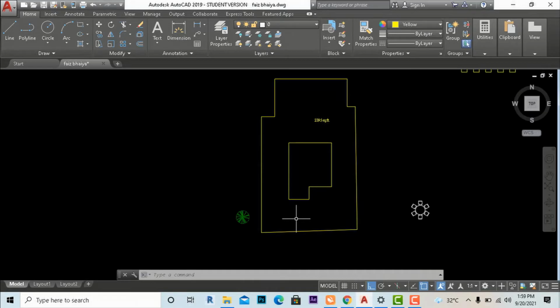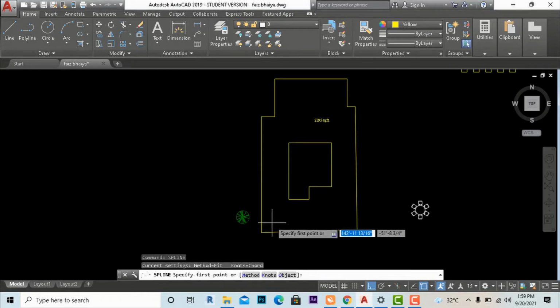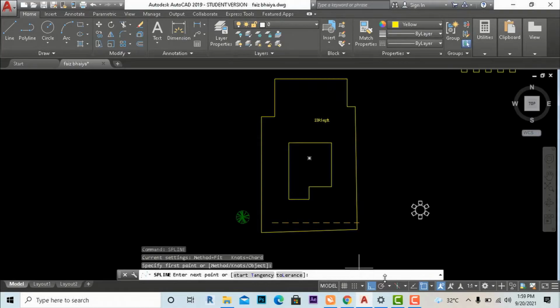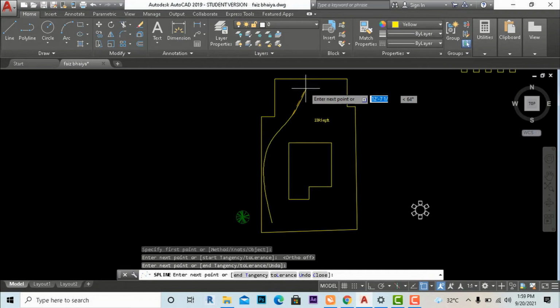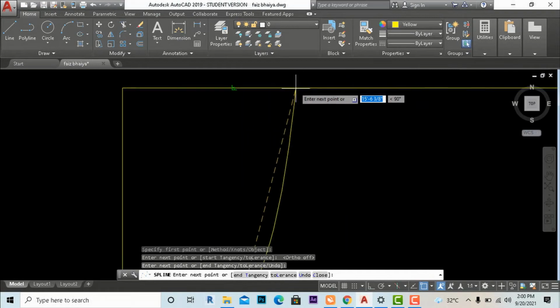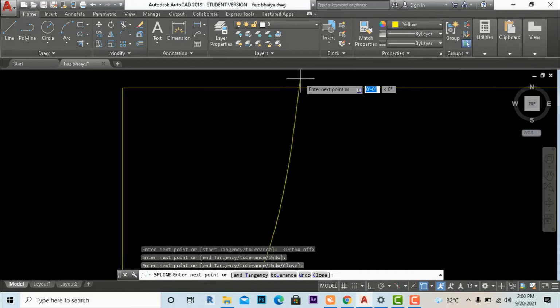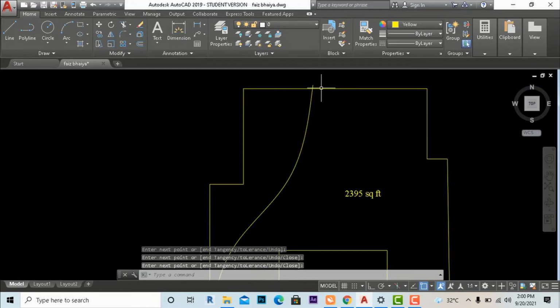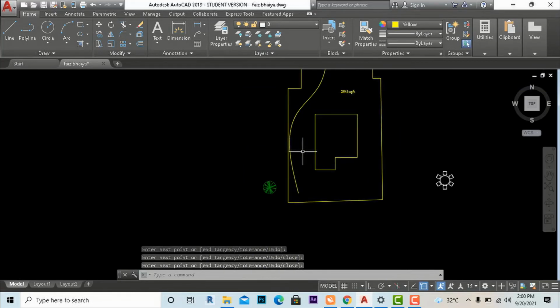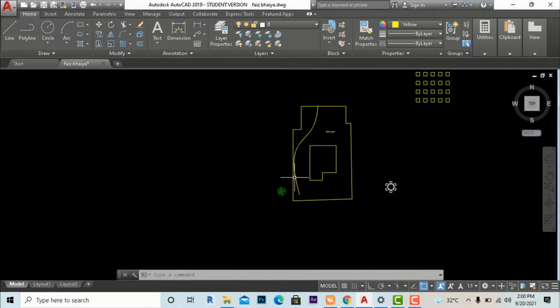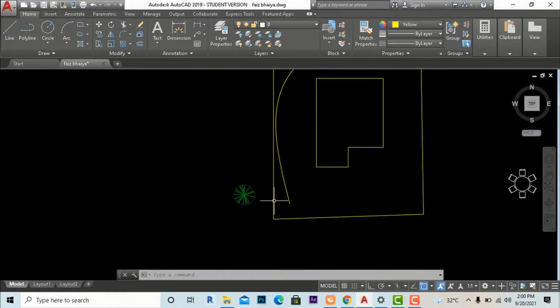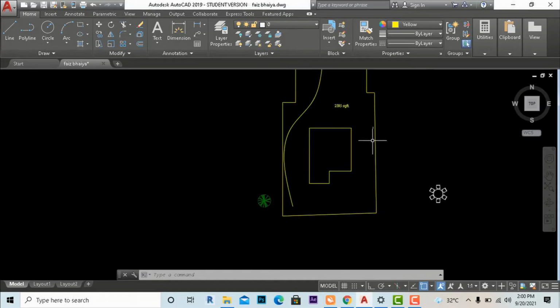I'm going to use SPLINE here, and you can draw any free form path, and finish by double enter.